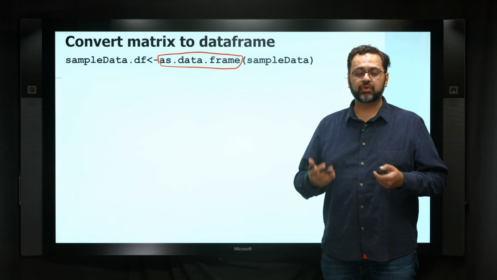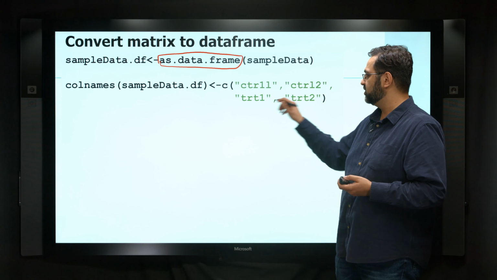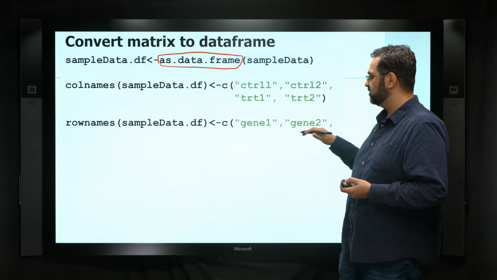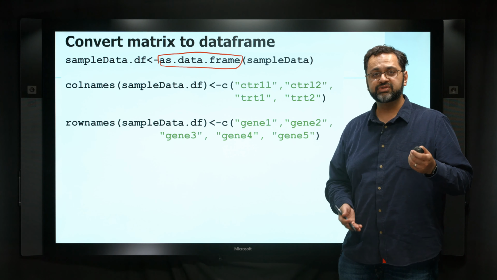a lot, where every column is a different experiment. So this is my control 1 and control 2, and treatment 1 and treatment 2. And the rows in our data set are all the different genes. In this case, I'm making all the rows into different genes and the different columns as the different experiments. So once you're done, you should see a data frame that looks something like this.